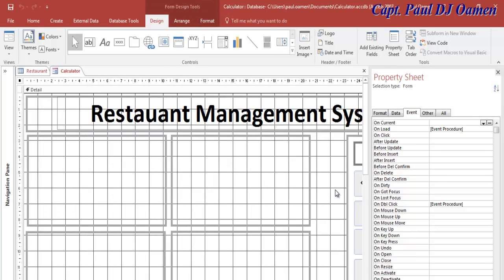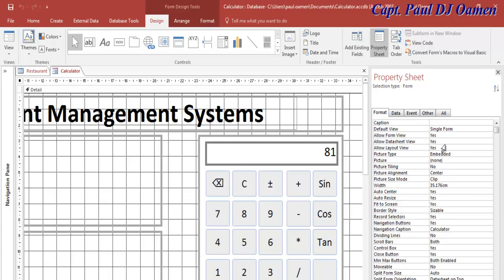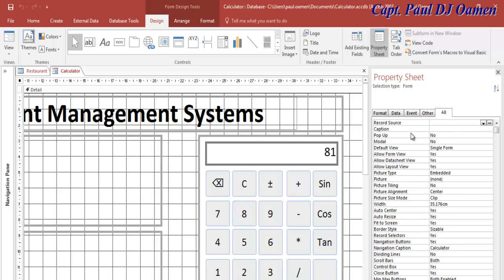Now make sure you right click on the form itself, then let's select form property, this very one. Yeah, that's more like it. Now let's check all, and in all, you see where it says record source.